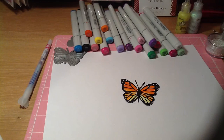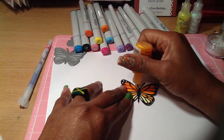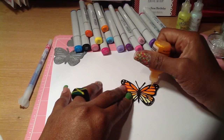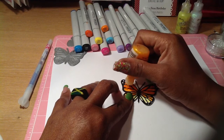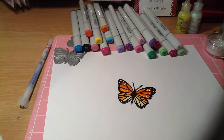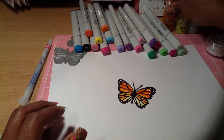I did miss a couple of spots but I'm not too worried about it right now, because it's not going to be just a colored image — I'm actually going to put some stickles on top of this. So I'm going to use some orange stickles on top. You could use just the stickles by itself; I tried that as well and it came out really pretty. So I go all the way around with my stickles. This color here — I don't see a color name on this one — but it is this orange color. And I got ink all over my fingers, I do it every time.